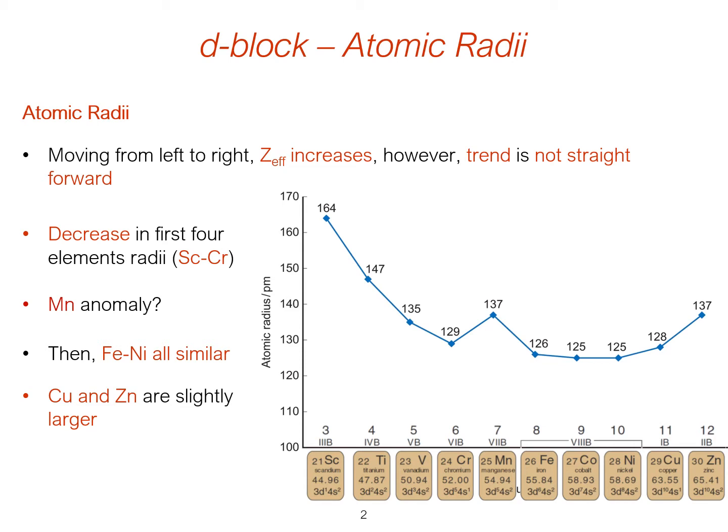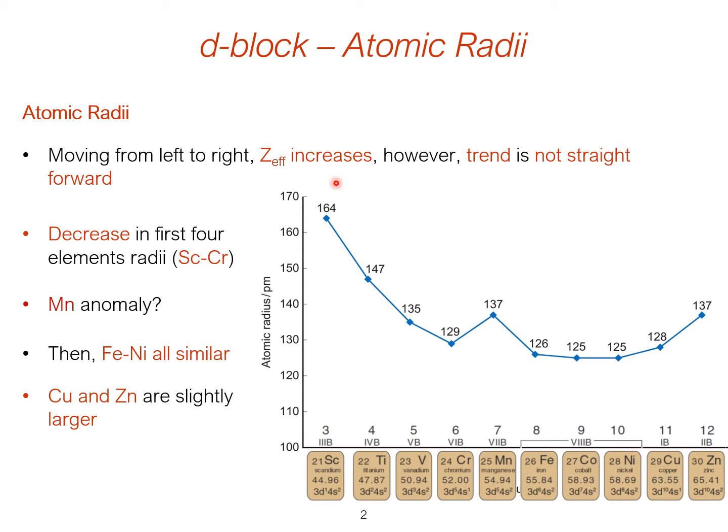However, this isn't so true, and the trend isn't so straightforward in the D block or the transition metals. In fact, the sizes across the period don't change so much, and that's why we get a lot of interest in intermetallic chemistry done with the transition metals. If you remember back to the solid structures lecture, we had a type of alloy which was substitutional, where you have a metal crystal structure and one metal atom is replaced with another. That's super possible with these metals because they can be really similar sizes, so it can just be take one out, drop one in. The lattice doesn't change too dramatically.